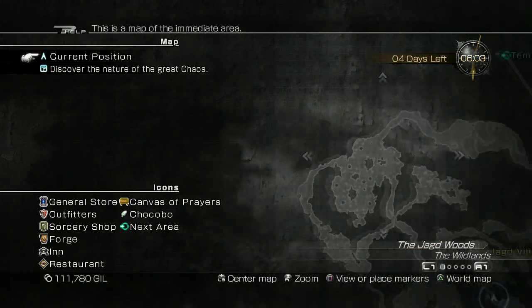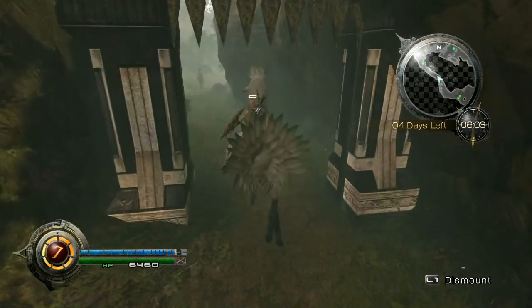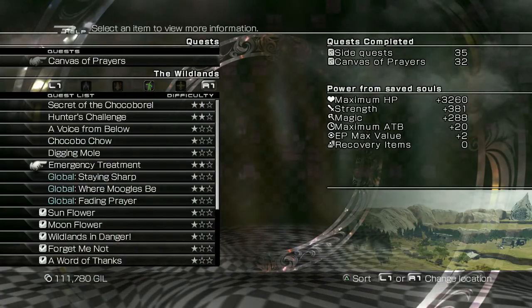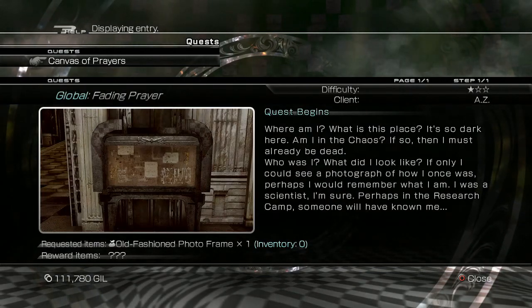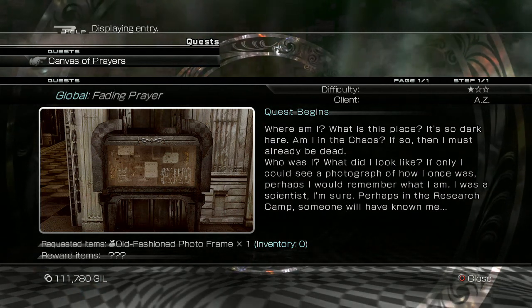Moogle Village is up here, by the way. I don't know why I've never gone up there. It's weird. We're going to do a couple things here. There's also a Canvas of Prayers. I looked it up and I forgot where to go. It was the Fading Memory, I think. Old-fashioned photo frame. Let me just look. I forgot where this was. I had it saved on something on my computer. One second.